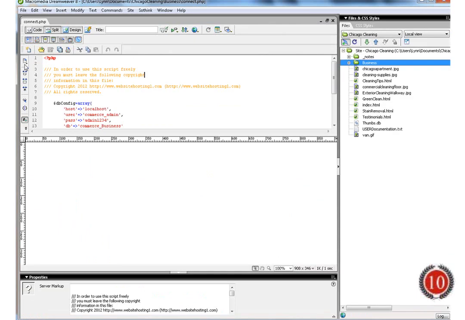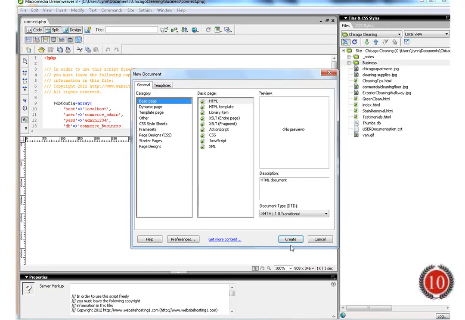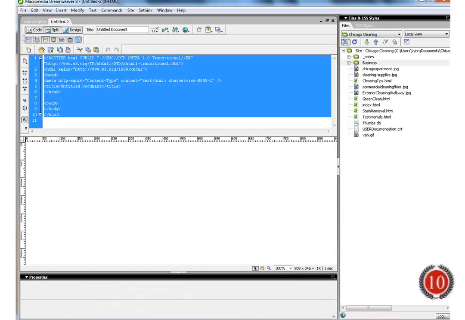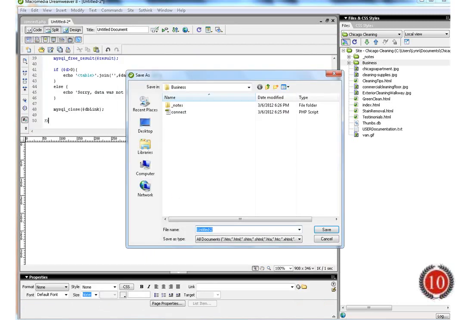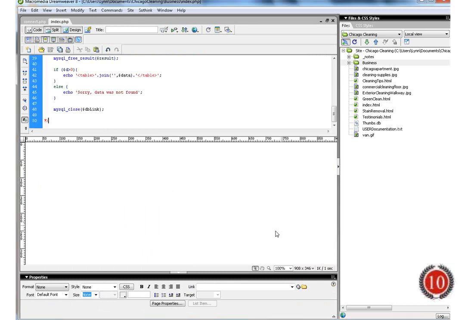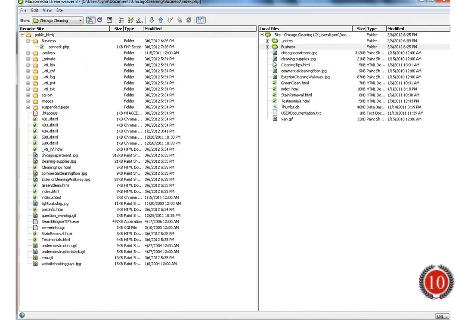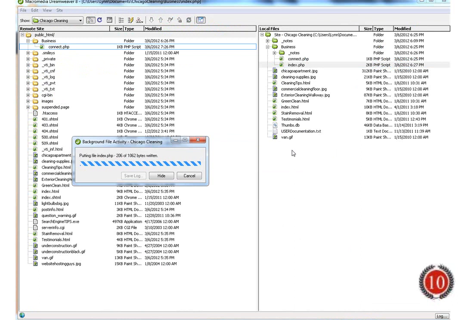Okay, let's X out and create a new one. Create, and we're just going to call this one index.php. Sorry, I'm starting to get a cold. Okay, now let me just transfer this into that folder. Index.php. And then I'm going to come back and show you.